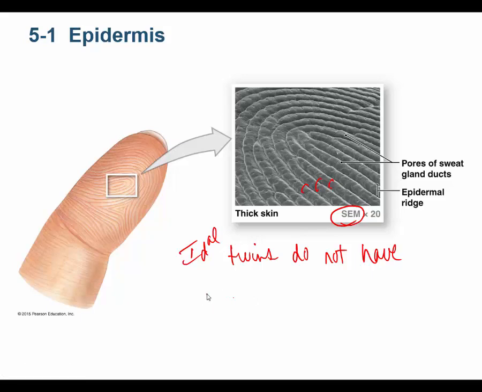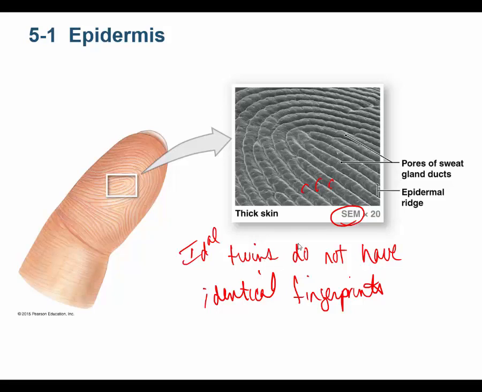When you're a fetus, how you push against the inside of your mother's uterus, how you grasp your own hands, how you do things like that, affects your epidermal ridges. So identical twins are pushing against their own amniotic sac in different ways. And they even push against each other, and they push against the inside of their mom's uterus. Well, they don't do that identically.